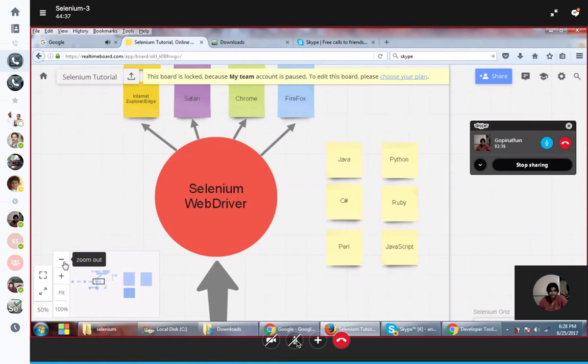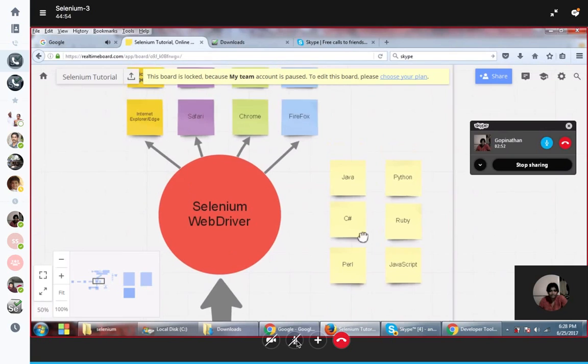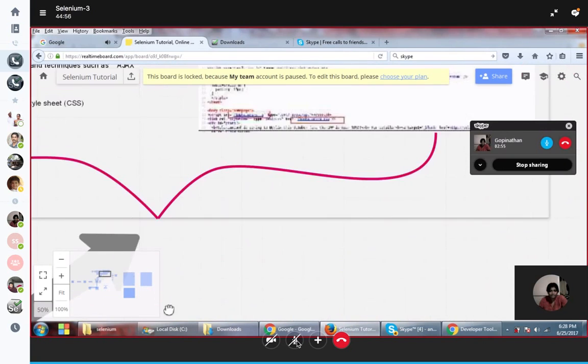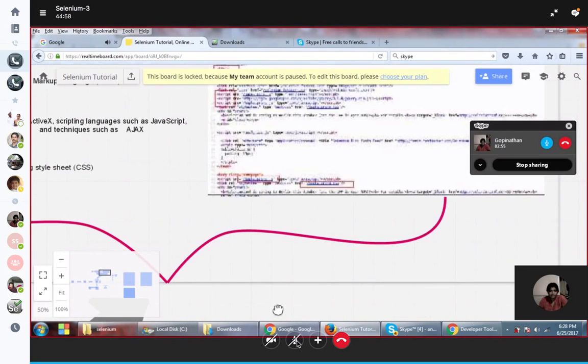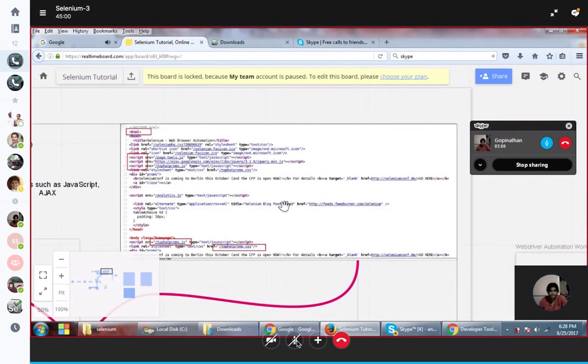better is Java in the sense that it is one of the popularly used languages for Selenium automation. The second is Python. Even JavaScript also, because, as I mentioned earlier, in any HTML page source you can see JavaScript.